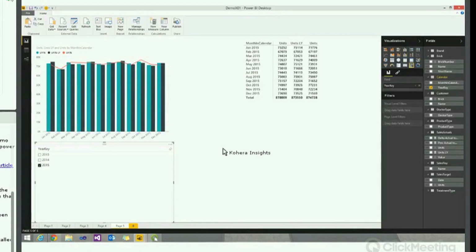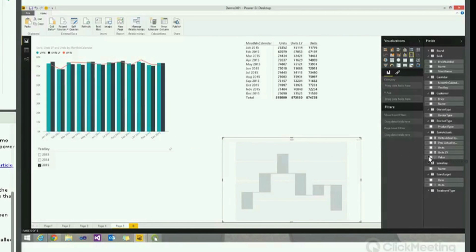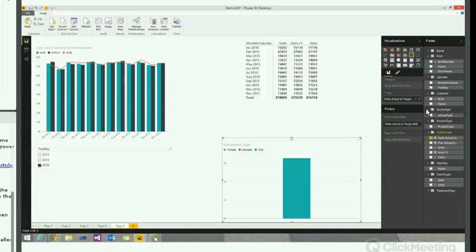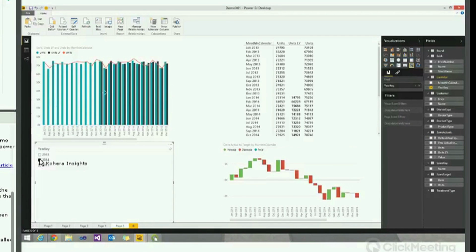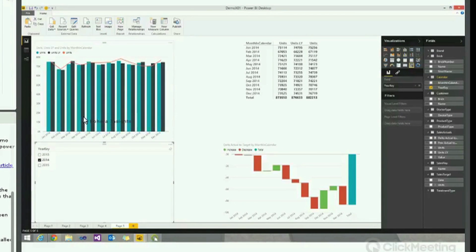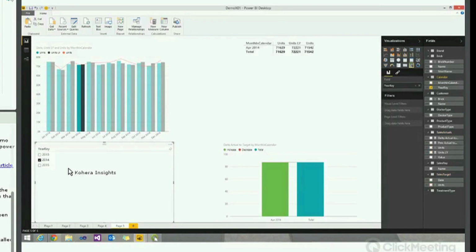And we have already an interesting report. There's just one more thing I want to add. That's a waterfall chart. I'm going to use the difference between the actuals and the target. And we have some very interesting interactive charts quickly created with our Power BI desktop.